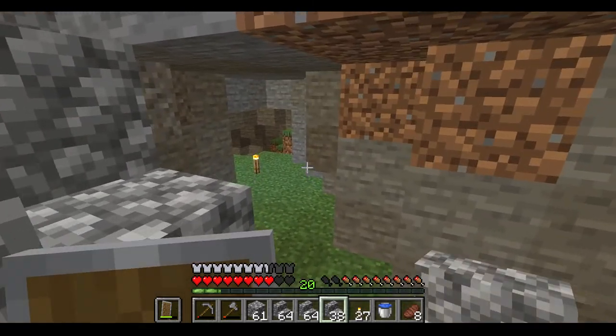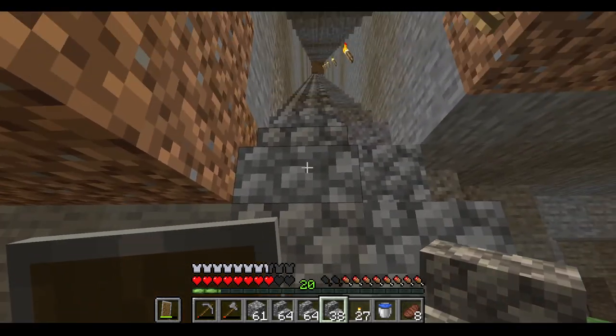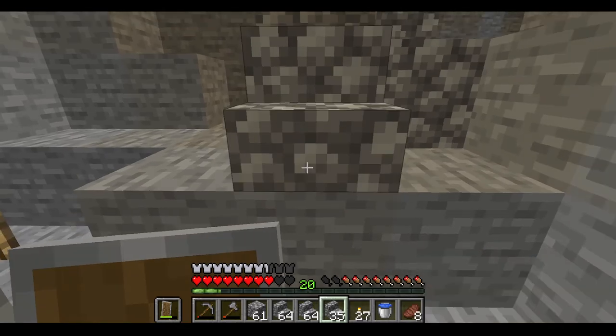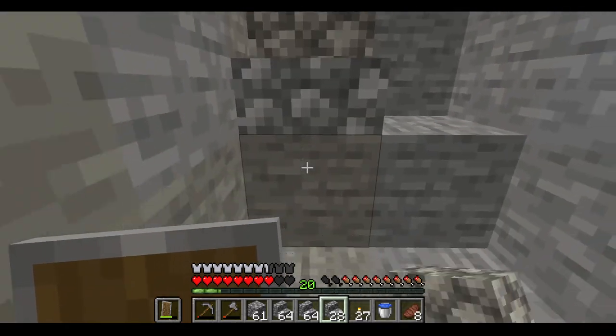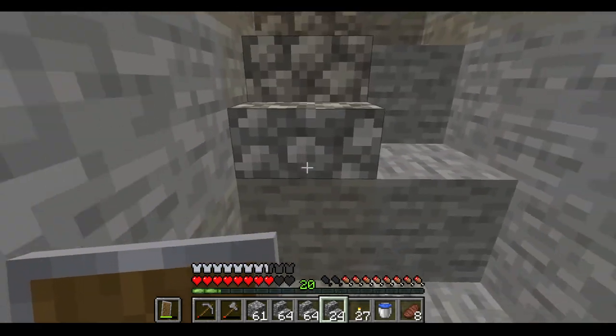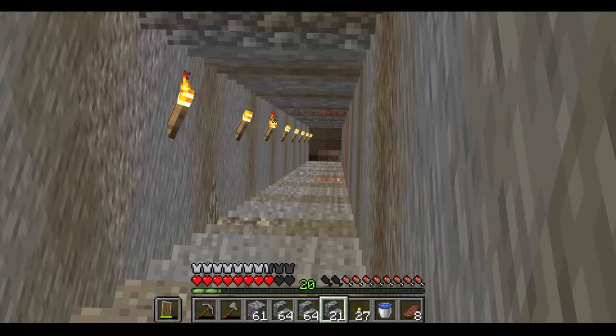Alright. See, this is the cave I ran into, and there are already torches in there, so I'd already been in there. Actually, this is very dangerous because of the hole at the bottom. I'll just die. See it down there? See it?